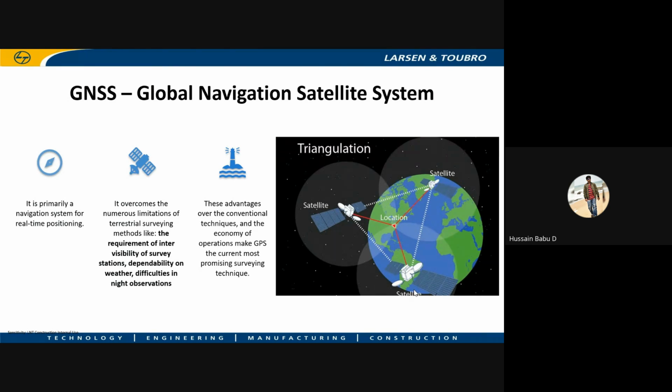The primary aim of GNSS is to locate a position, but in advanced methodologies we use this technology for surveying, to collect accurate measurements of the X, Y, and Z coordinates of any point on Earth, and also to measure between two points. We use DGPS technologies to measure accurate distance and elevation between two points.